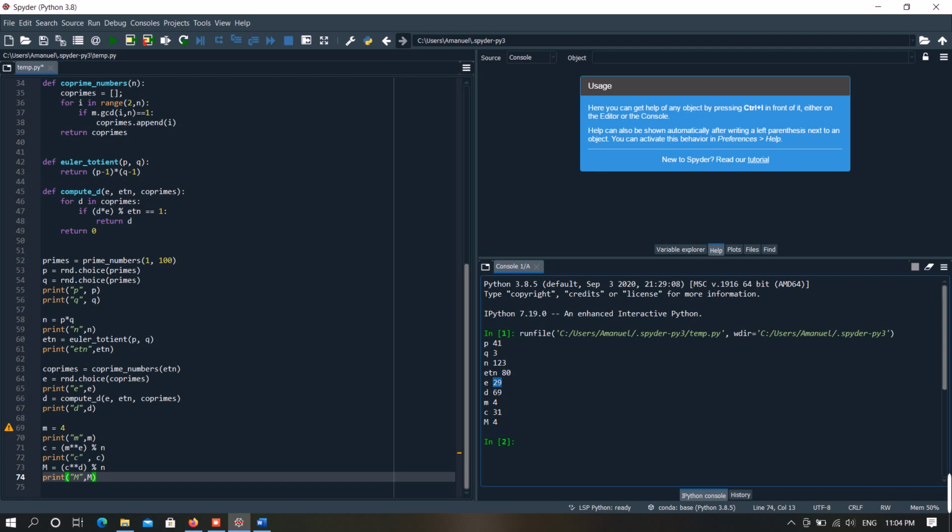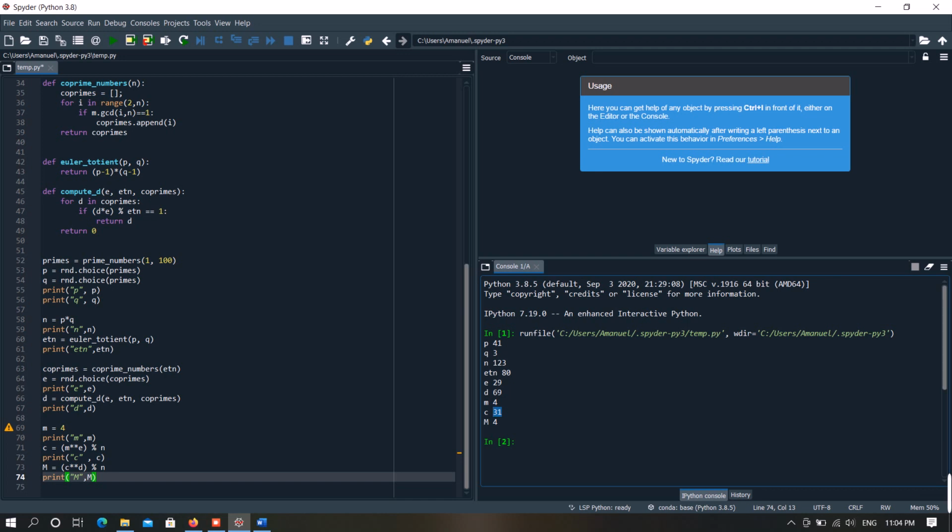Then we also select D, relatively prime to 80, that satisfies D times E mod 80 must be 1. So we select D as 69 because it satisfies such a requirement. Then given a message 4, we do 4 to the power of E mod n, and that becomes 31.